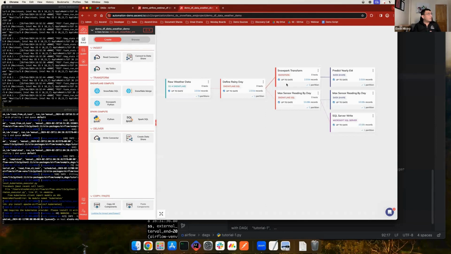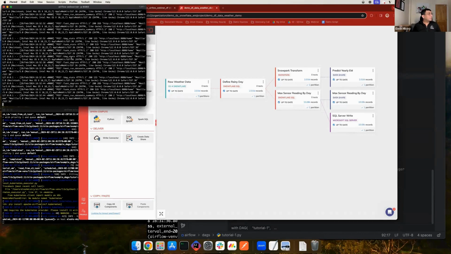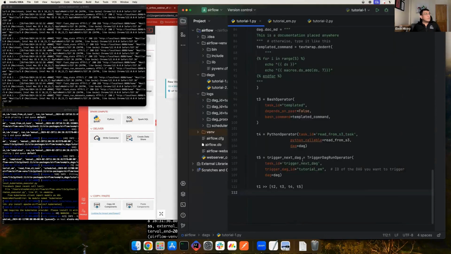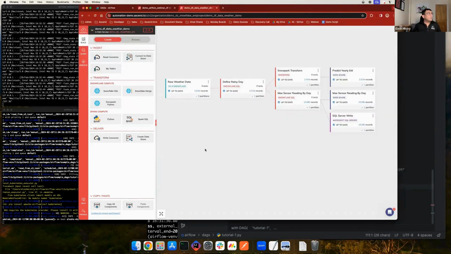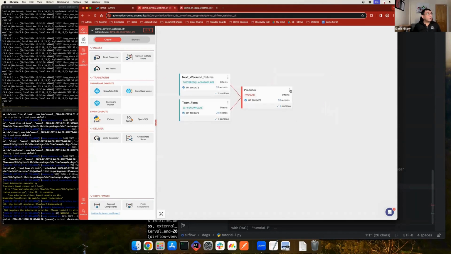Okay, essentially, just to recap, what we did was we set up a web server, we set up a scheduler, we created some code, which we changed and we ran some Python. But all of that wasn't really addressing the problem until you were able to orchestrate the code. But with Ascend, what you can do is get into your problem way quicker. You've got infrastructure that will scale for you. And also, you can get to actually solving the problem way quicker. And also, you've got the automation pipeline, which is actually making the change management more effective for you. So yeah, that's it. I'm handing it back to Paul.